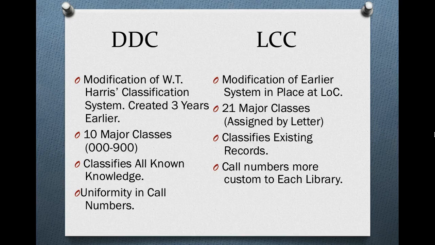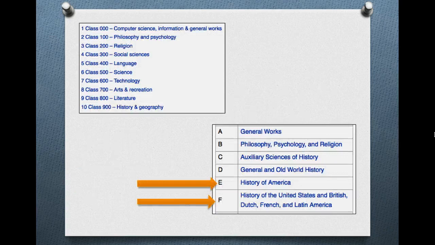Similar to Dewey, information specialists that can read LC call numbers can witness the cognitive footprint of the classification system's developers. For example, in the 21 main classes, there are 2 main sections about American history in LCC. Letters E and F cover American history and the history of the United States and its interactions with foreign countries, respectively. Meanwhile, C and D essentially cover everything else.